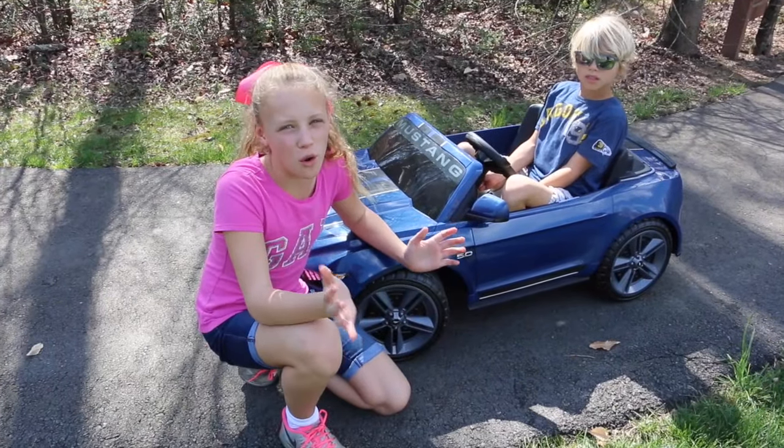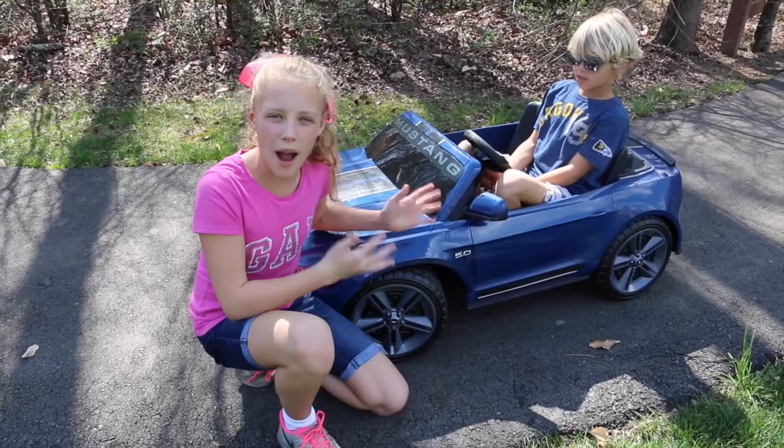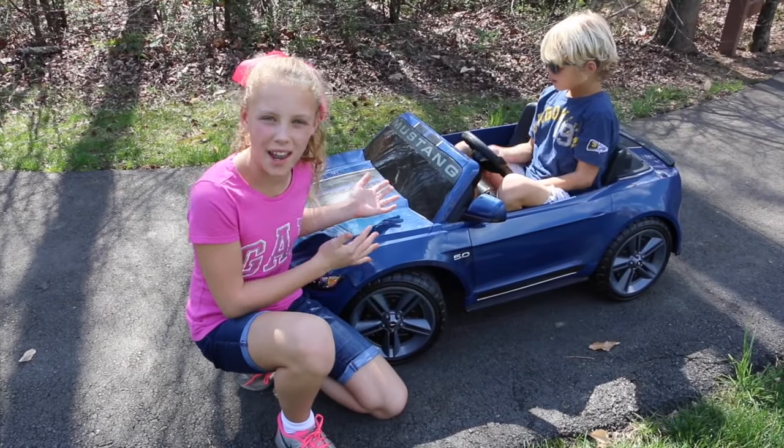Everyone, we've got a really cool Power Wheels to show you today. This is the Power Wheels Smart Drive Mustang. It's for ages 3 to 7. Thanks to Fisher-Price for sending us this vehicle to test out.